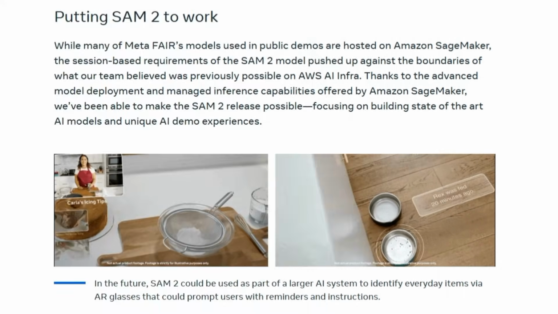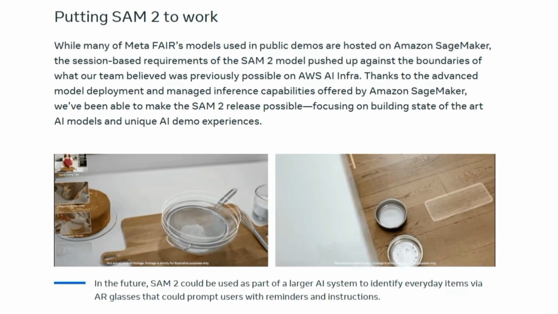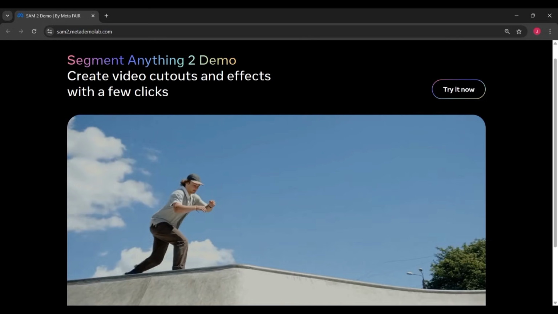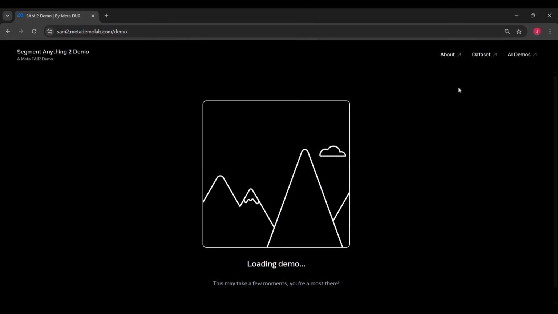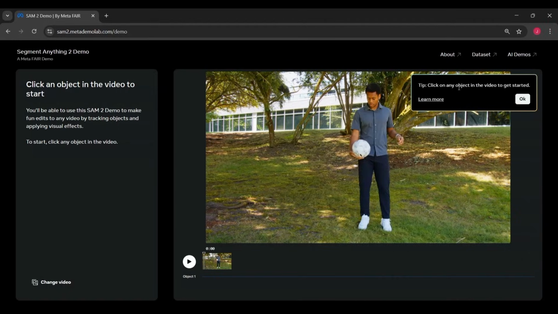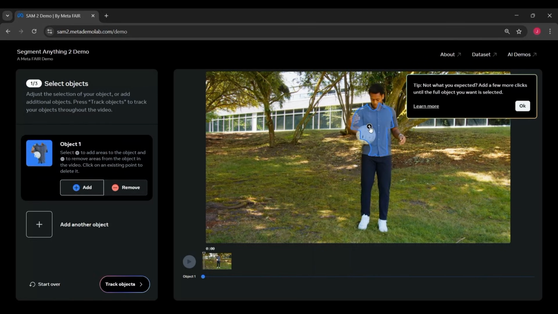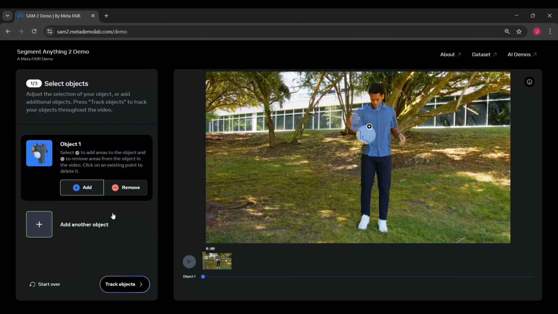Picture running a quick segmentation on a person in a clip and then instantly applying color grading just to them, or clicking on a piece of clothing and adjusting it without affecting the rest of the frame, or isolating the sky for a dramatic look. You can also extract objects from video clips cleanly, opening the door to wild creative combos. It's like giving power tools to a carpenter who's been working with hand tools for years.